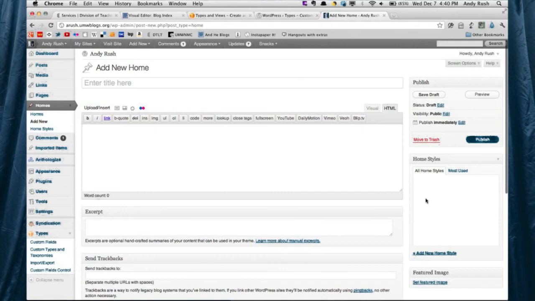Now here, what you notice on the sidebar here, you've got all of your home styles, and we haven't created any yet. So let's say I'm creating a rancher style house. So I'm going to go in here, and I'm going to call it a rancher. And now that's added in there. As I create others, I'll have checkboxes here, and then I can just easily check it off. And that gives me a way to delineate certain types of homes and basically drill down with that.